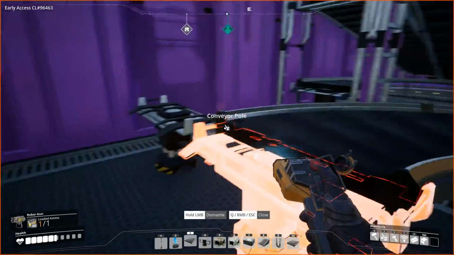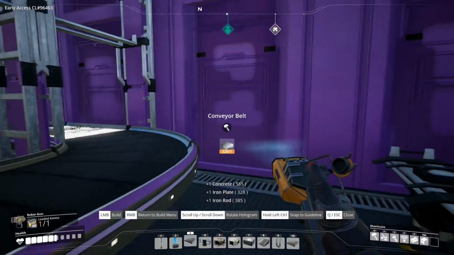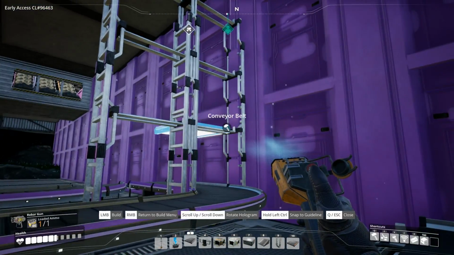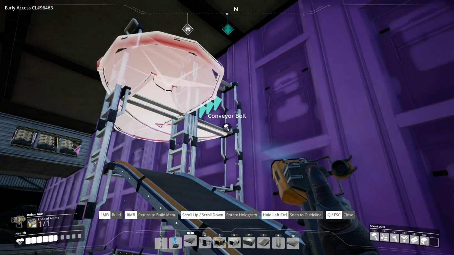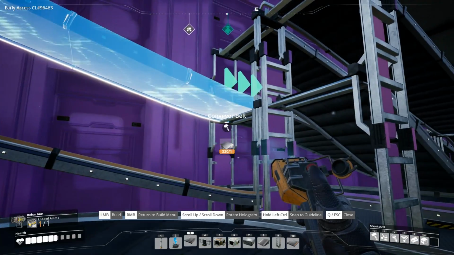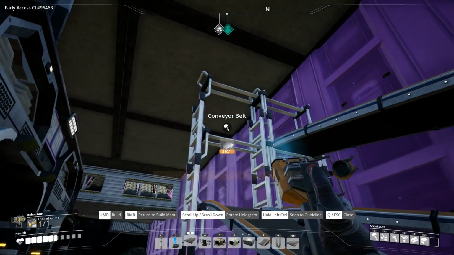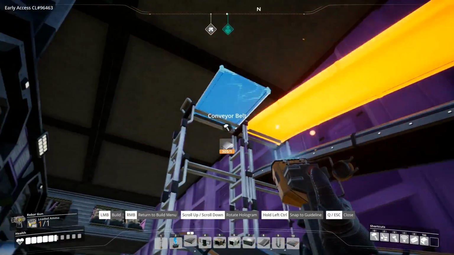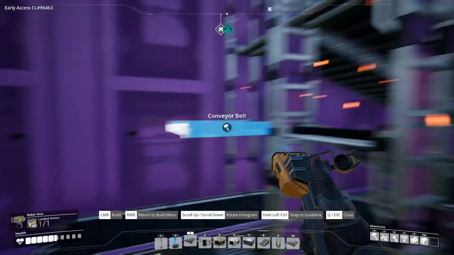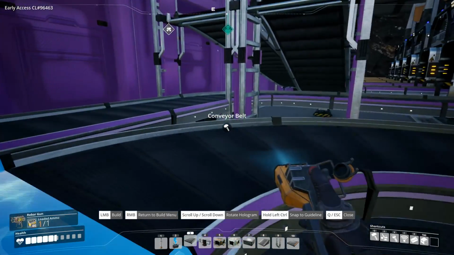Huh. What is this for? Nothing. This shouldn't be here. What's the huh? I can place conveyor pole stackers inside bounding boxes. I'm not going to abuse that. He definitely abused that. Says the narrator. But then you can't do the belt in the bounding box.